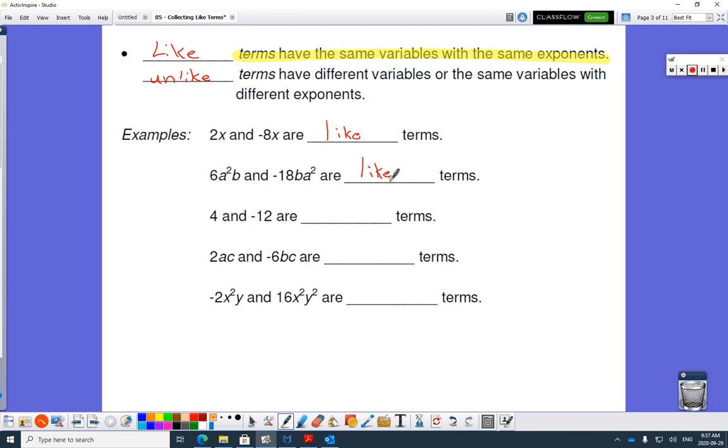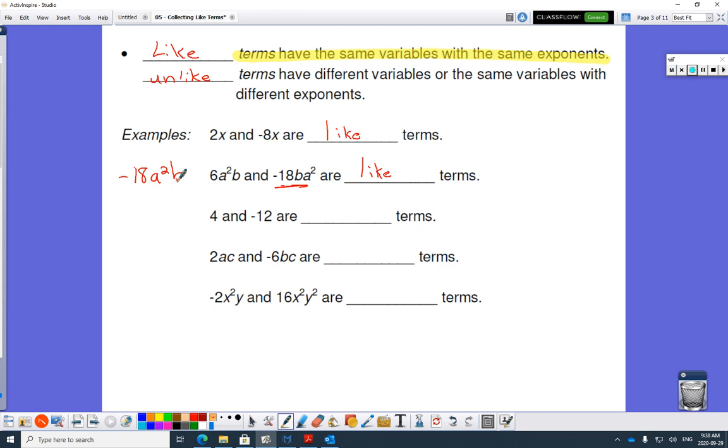But I got to tell you, no mathematician past about grade 9 ever writes things in this order. It might come up like that, negative 18ba squared. We always write them in alphabetical order. It's not a rule in math that you have to write them in alphabetical order. It's just something all mathematicians do to make sure they don't get confused. So if you ever get this situation where your math textbook tries to fool you and does them not in alphabetical order, just stop and go, hold on, and just write underneath. Put them in alphabetical order. It's much easier management.